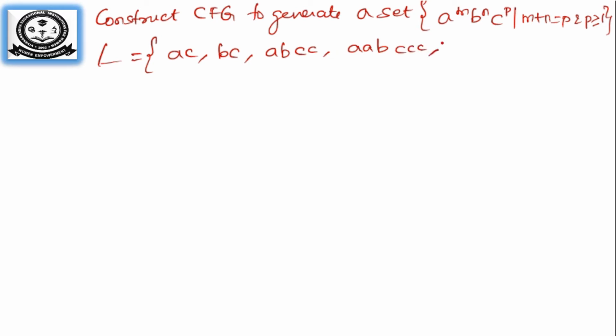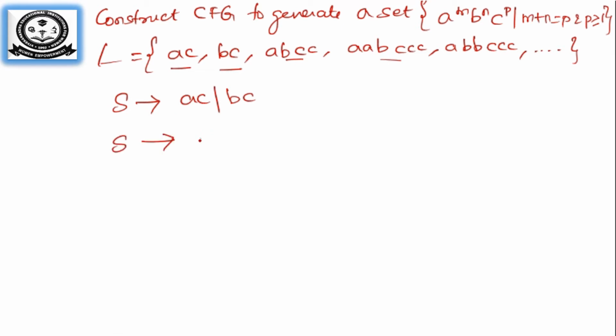So it's based on the m value and n value. Suppose a is 1, b is 2, then c will be triple c. Similarly, all the language will be generated. You can see p is greater than or equal to 1 here, which means there is no epsilon. So we'll start with the language. We'll take the first two symbols. It can be ac or bc. I can see bc here, sometimes you may have ac also. So in the last you are having ac. So in that case, S can be a S c and b S c.